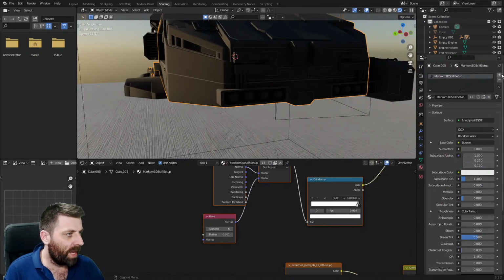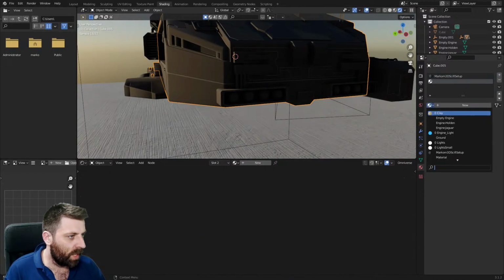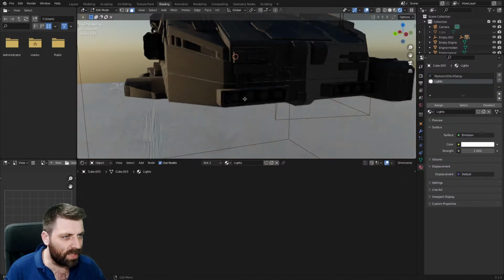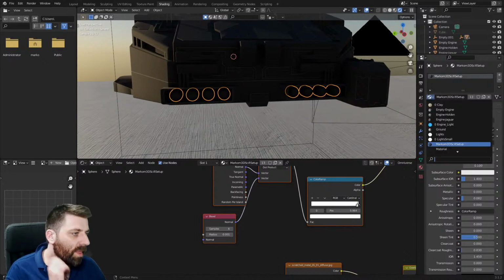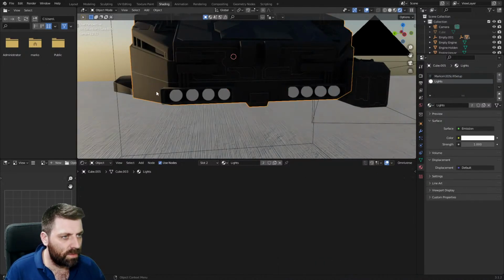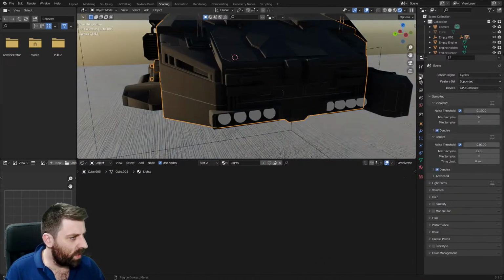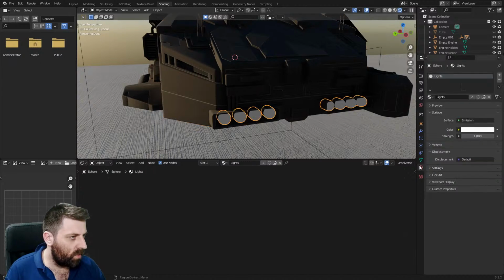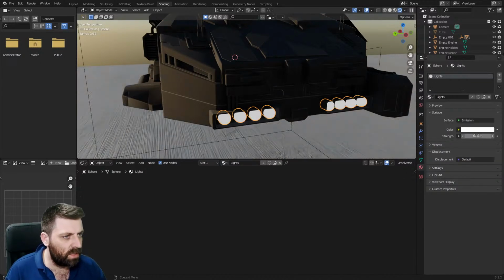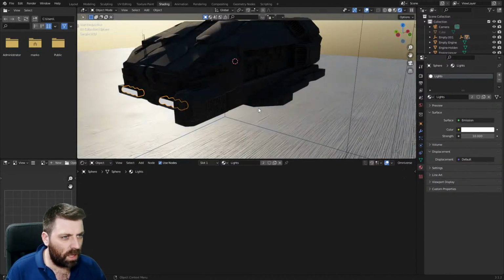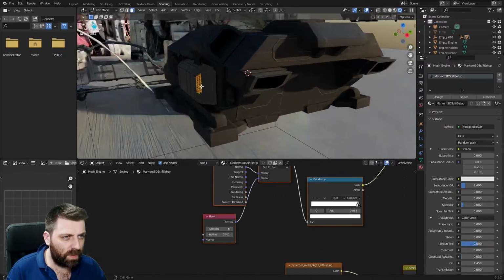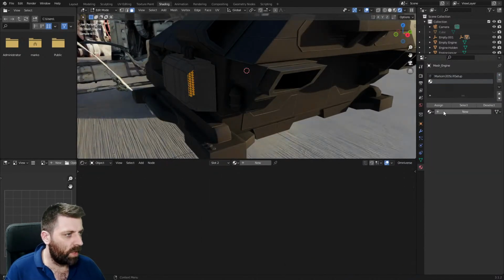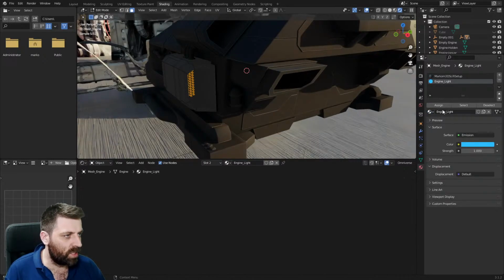Let's go ahead and add in a second material. I believe this material will be our lights. Let's select this one here. There we go. That there is going to be our lights. Are we in Eevee? No, we're in Cycles. Why are you not bright? Let's go 10. Nice. I've already got them selected. This is going to be our engine light, assign.